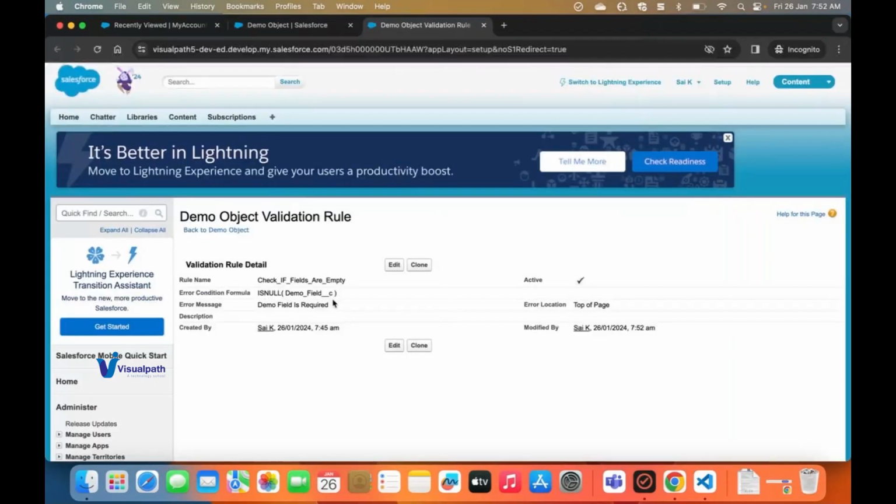Now the point that you should keep in mind here is the usage of the post destructive changes option. If you want to deploy some components before deleting the components, then in that case you will go with the post destructive changes. But if you want to first delete the components and then deploy something, then you can go with the pre-destructive changes. Generally, this will be useful while doing deletions.